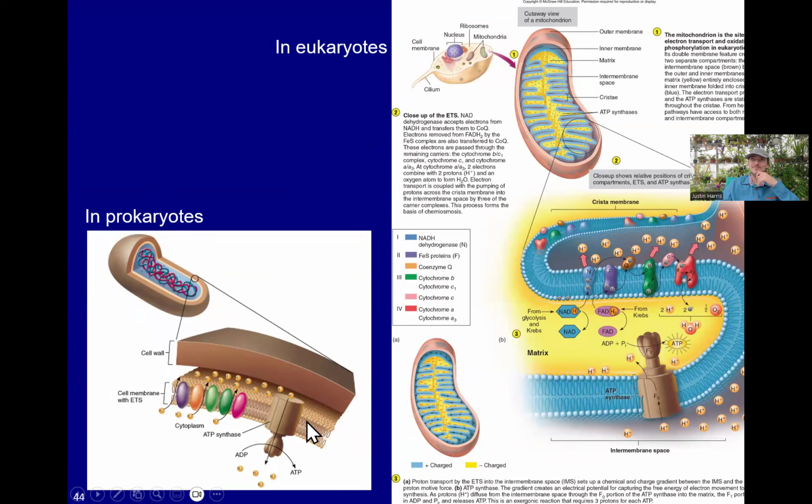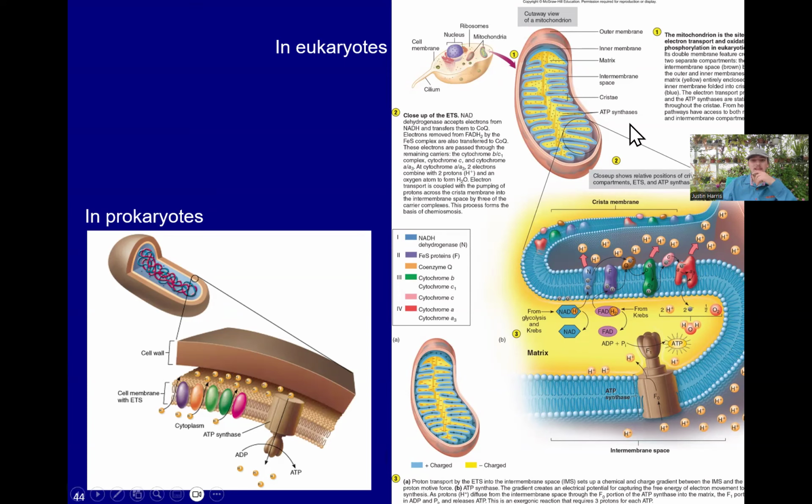And here's a picture of it after I just described it really well. So here's that inner membrane or that cell membrane, that periplasmic space, and that cell wall made of peptidoglycan. And what we're going to be doing is eventually bringing in those carrier molecules and pumping in those hydrogen ions, those hydrogen atoms as protons, into the periplasmic space to create a chemical gradient that we can then leverage to do work.